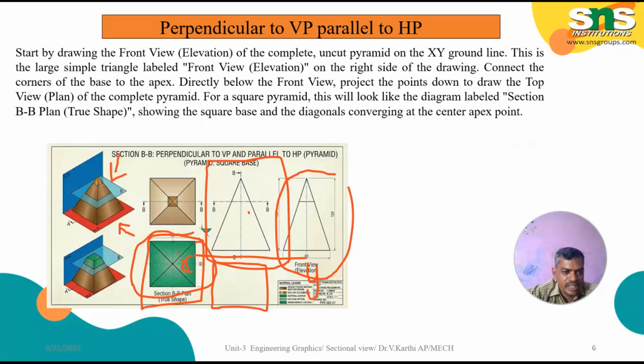This is the cut section. We mention B dash B and A dash A. So these are the material properties highlighted in this box. Each color identifies different properties of materials.